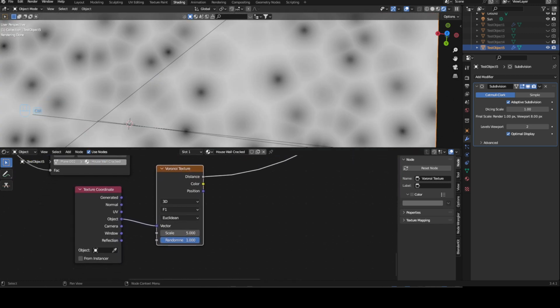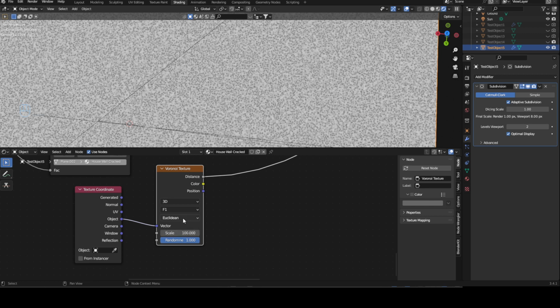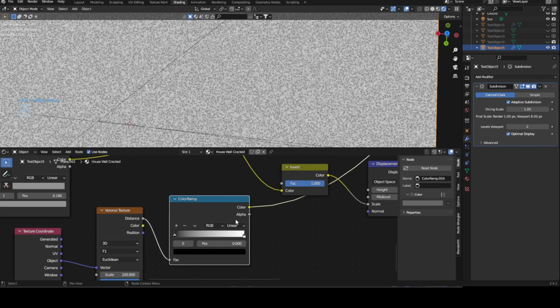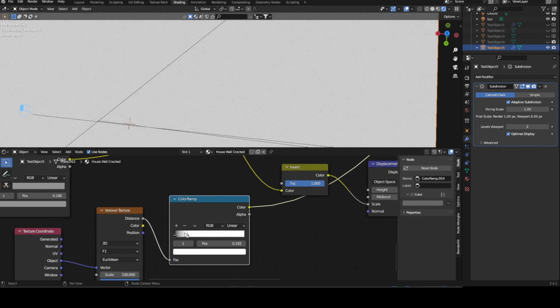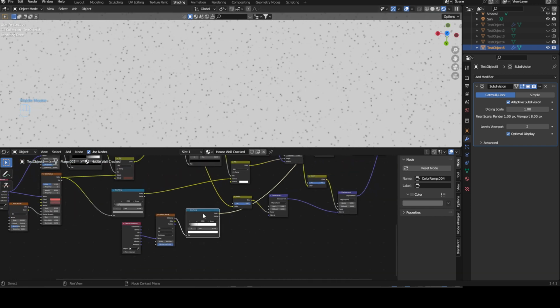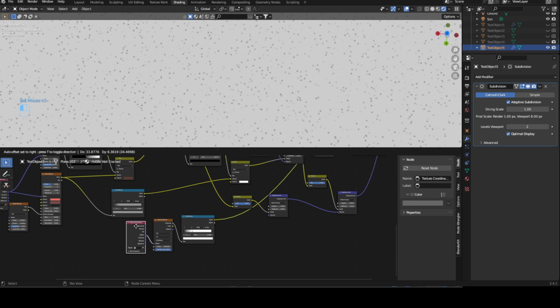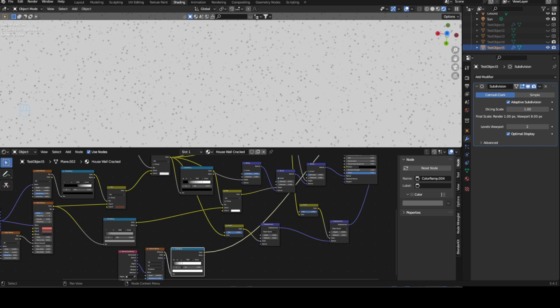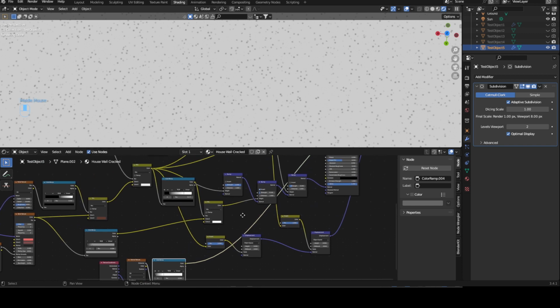Scale. This one is going to be a very large scale. I put this to 100 because these should be very, very small. And we're going to need a color ramp here. And let's drag this up so you can see these things very small. These should be just miniature. So you have a small surface imperfection map for now for the top part. So what we are going to do is take this that goes into the second bump here.